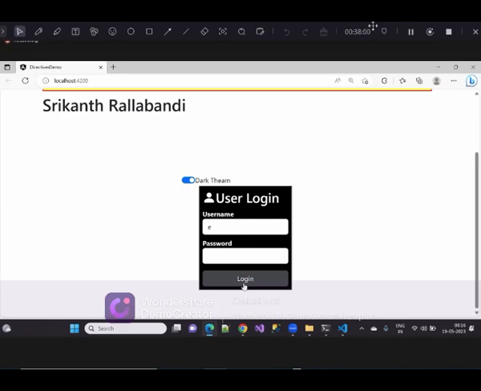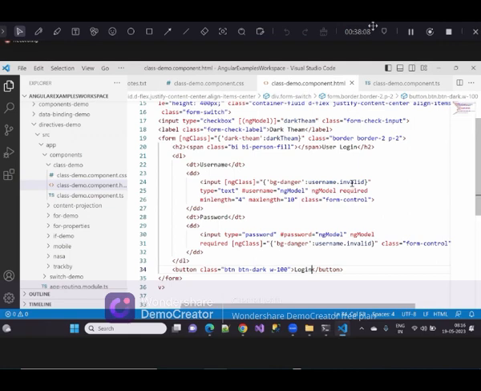No need, actually, invalid is there. Whenever you are in a form, that will automatically act. It's not for the button.